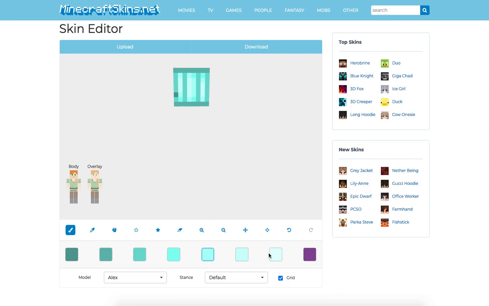Alrighty. And then with the final shade we have, just feel free to go in the middle of these. Alright, that looks good. Everything looks perfect for the moment.